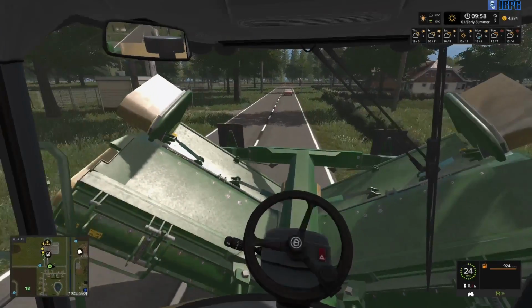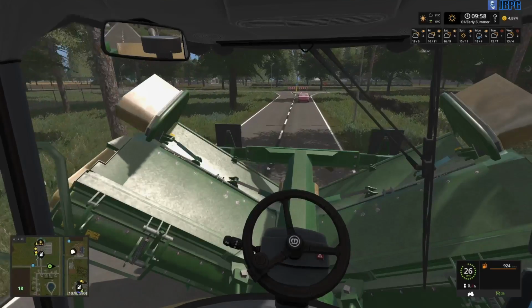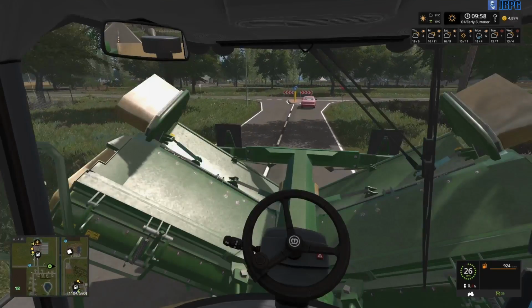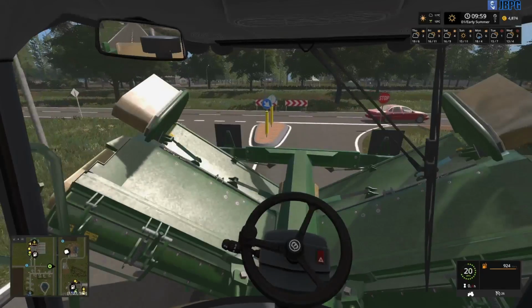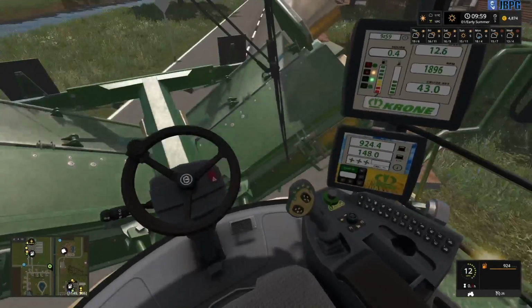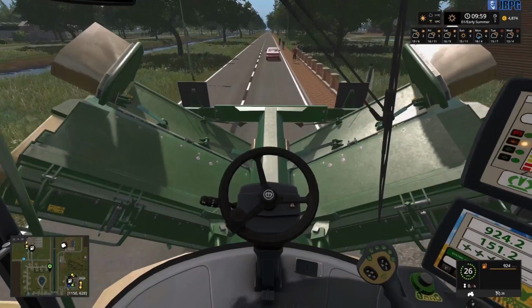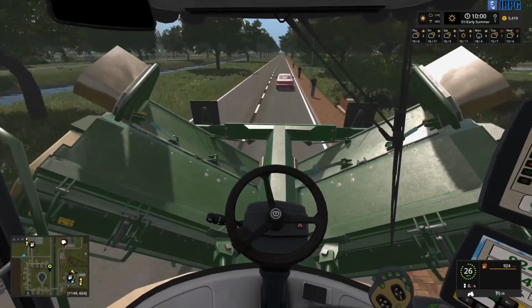A very big, imposing piece of machinery, especially on these roads, which are not necessarily narrow as such, but because they're slightly raised, they have that little lip on the edge. So if you're not careful, you can end up just completely slipping off. And we just clipped a bollard there, trying to be careful. But you can end up just clipping your wheels off the edge.